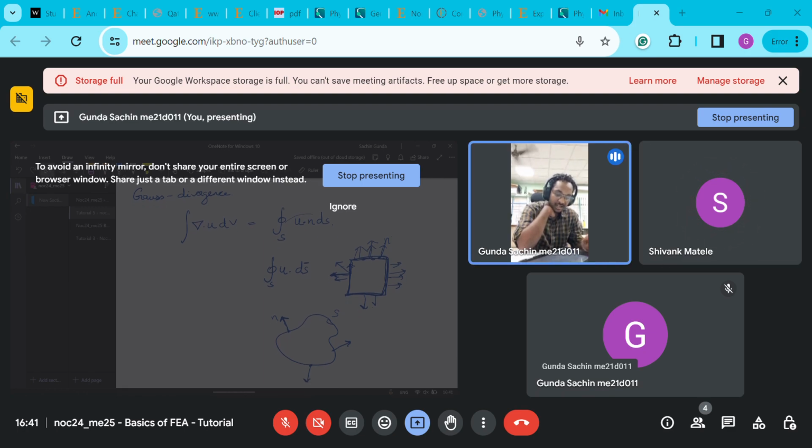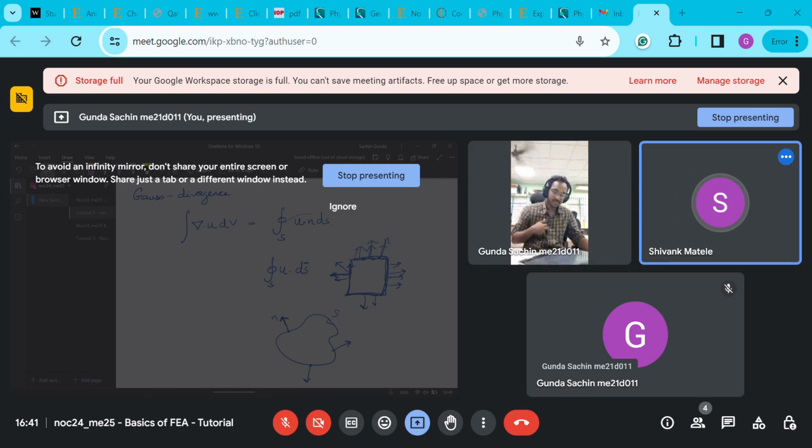But this is not useful for 1D. Like 1D, we directly get it by integration by parts. This is more to do with 2D and 3D. In 1D it's normal derivative. It's like normal UV integral rule kind of thing you can say. Yeah.